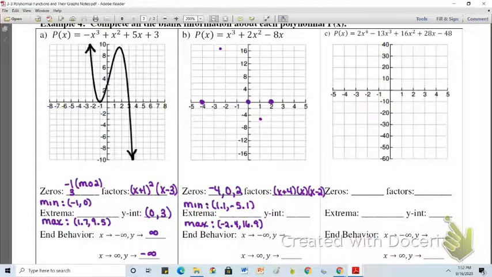Okay. So when you're graphing them, please make sure I can see these points. I need to be able to see them. I also had a y-intercept of 0, 0. That's already plotted in my graph because I already plotted my 0 of 0. From here, we just connect our points.